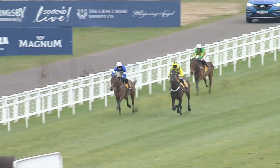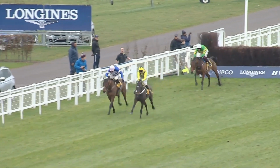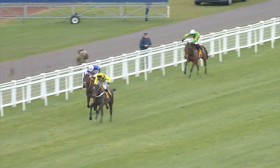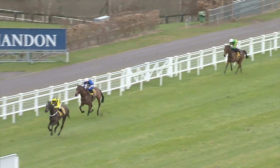They're coming up to the second last here in the Betfair Ascot Chase. Shishkin on the near side from Pic d'Orby, together in the air. Shishkin just in front, Eldorado Allen made a mistake. Six lengths to find. Now they come down towards the final fence, and Shishkin, who's been travelling like a dream throughout so far, is beginning to open up.